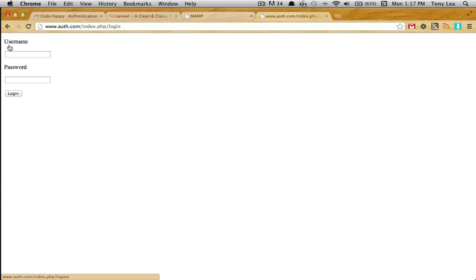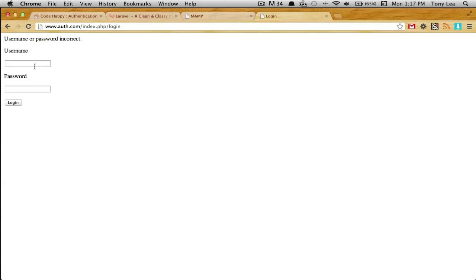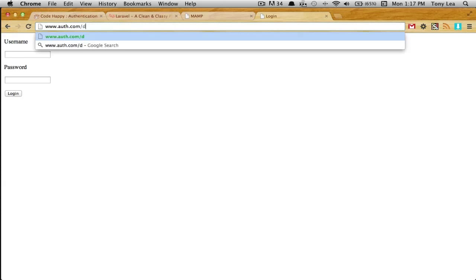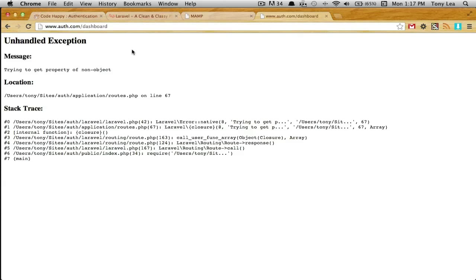So now we're here at the dashboard, and we can click on the logout and try and enter some more information in. And it says that the username or password is incorrect. However, if I enter in the correct information, it will let me into my dashboard. And the final thing that we'll want to do is, say if I'm logged out and we go to the dashboard right now, it's going to print out an error because it's still trying to run that route and it's trying to call the user object, but we're not logged in, so it's going to give us this error.